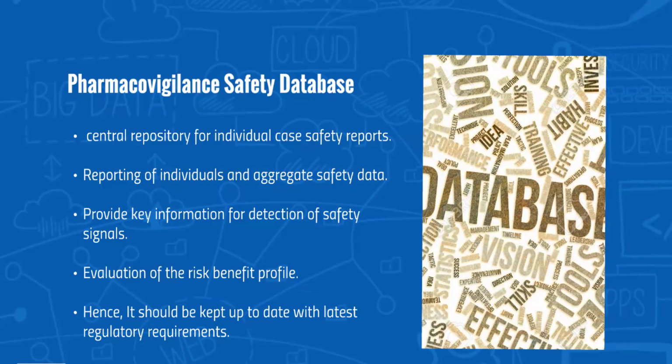So the risk benefit profile can be evaluated. If a drug has more risk, you will come to know that the risk is on the higher side, because we receive the maximum number of cases. But if a drug is beneficial for use, you may not receive many cases for that particular drug. Hence it should be kept up.